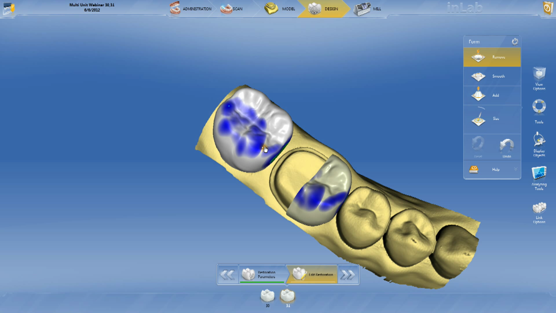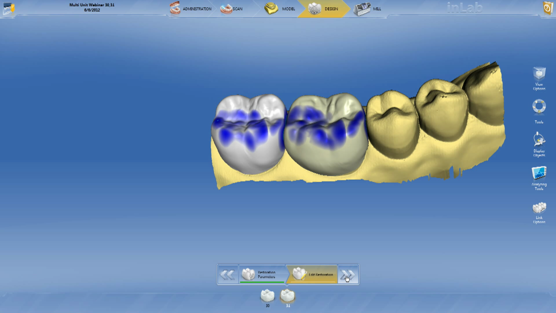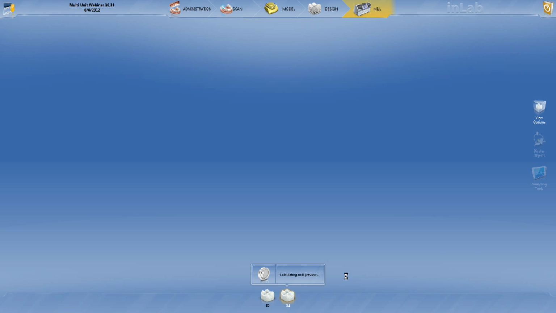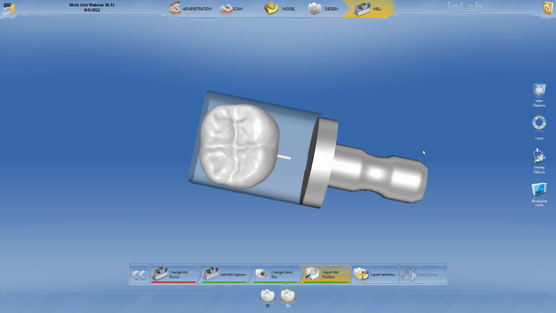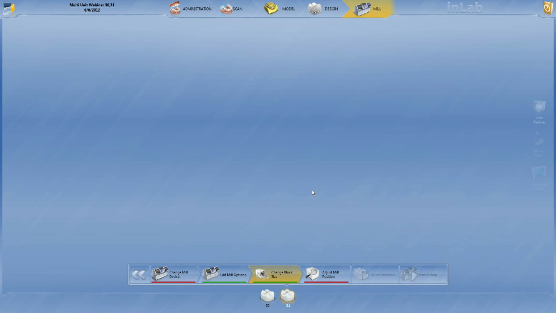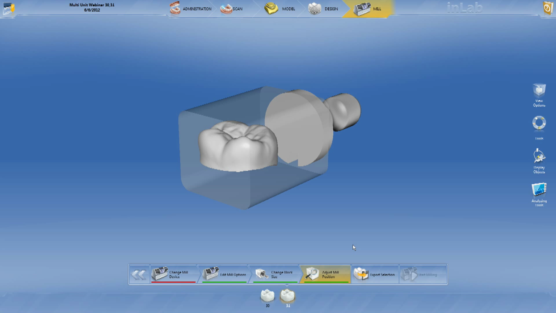So at this point, we're basically done. I mean, we can add our own flavors to it, but once we're done, if you have multiple MCXLs, you can definitely mill out your cases. Send one to one direction by choosing change mill devices. We can change the block sizes. I always use C14s. I never buy anything else besides this, and of course the B40s. So at this point, we're just ready to mill.